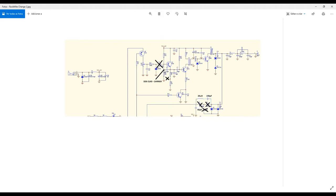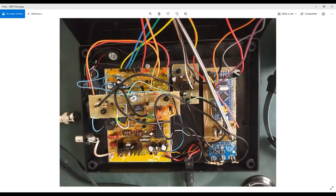In this point of the circuit, I connected my DDS clock zero carrier. That comes from another board that I will explain to you, okay? Just to give you one photograph, this is the board here responsible for making these connections.